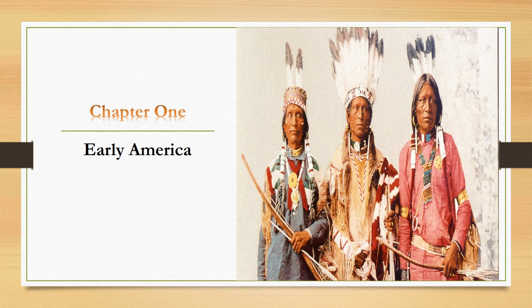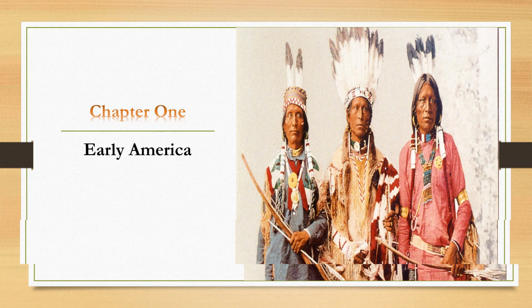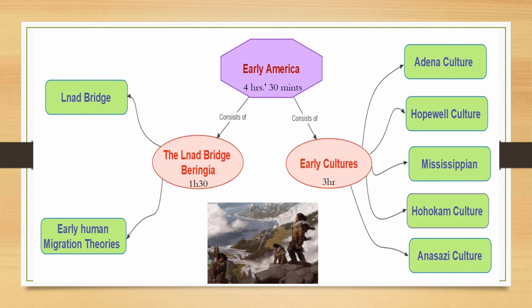In the current video, I will be giving a detailed presentation about the first chapter, titled Early America. This chapter comprises 2 main sections. In the first section, we will be introduced to the land bridge lesson, in which we will be introduced to the concept of land bridge and early human migration theories in 2 different lessons.